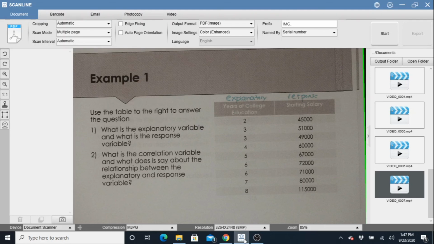So what does the correlation variable say? So once again, I'm going to minimize this, and it should go right over there. And honestly, I should be able to click on this and see results and pull it back out eventually. And I probably will do that. But now I'm going to go ahead and input my data again. And again, I'm not going to write the whole variable out.